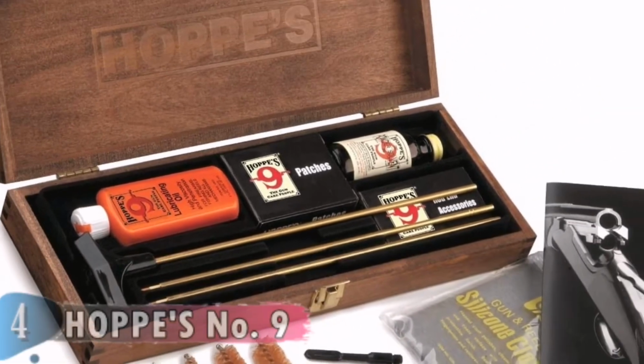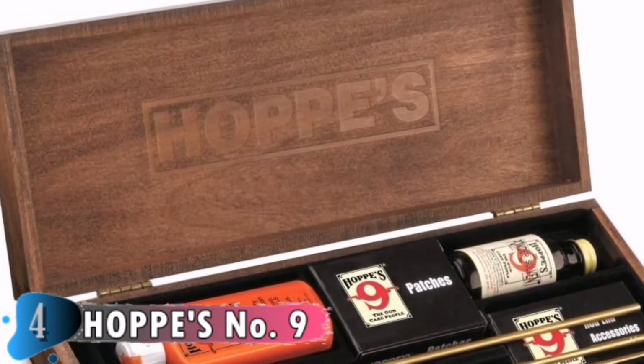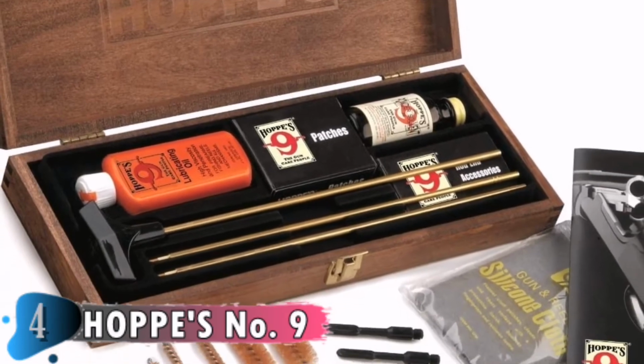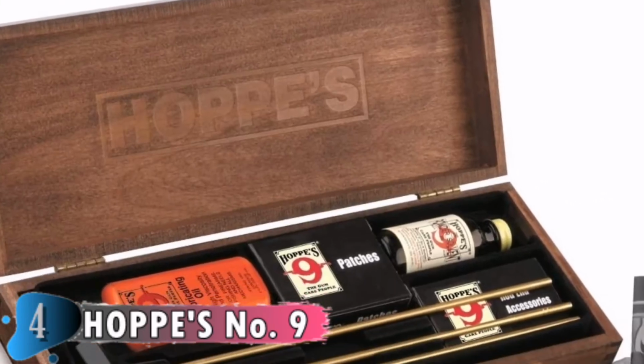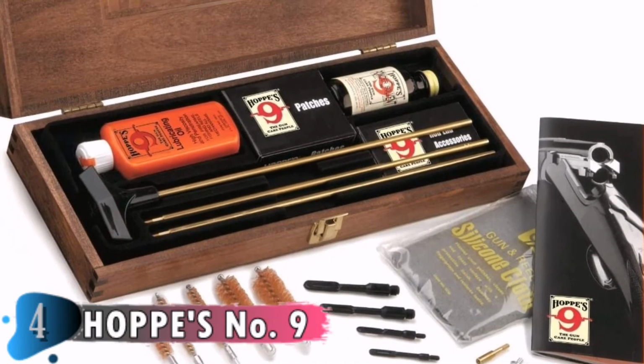Hoppe's Bore Snake is the fastest bore cleaner on the planet. One pass loosens large particles, scrubs out the remaining residue with a bronze brush, then swabs it all spotless with a cleaning area 160x larger than a standard patch. The Gun Medic Cleansing Formula quickly cleans the actions of firearms. Great for a quick clean when you don't have time for the deep clean.